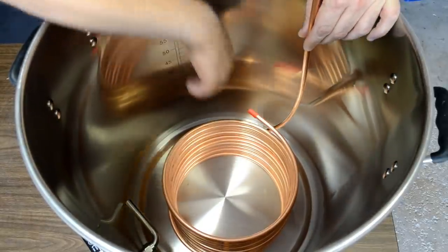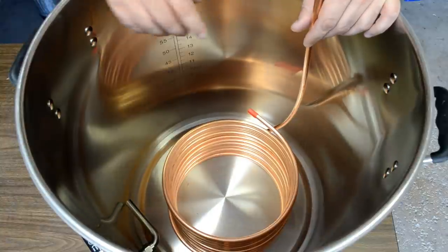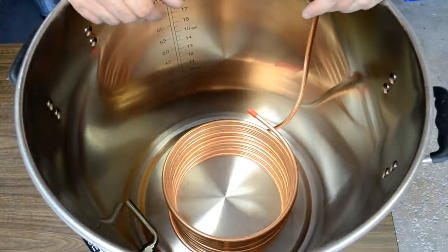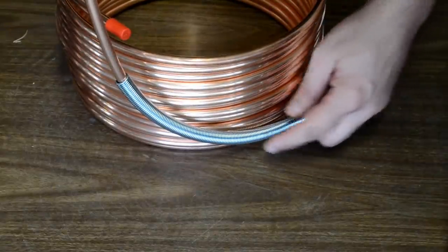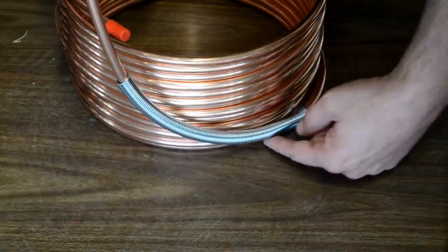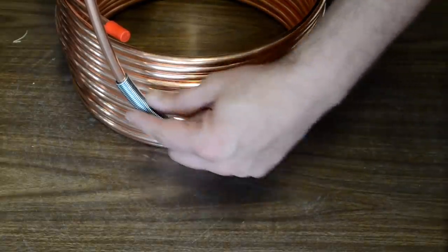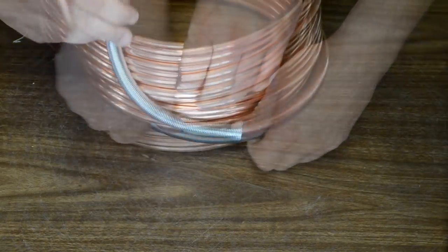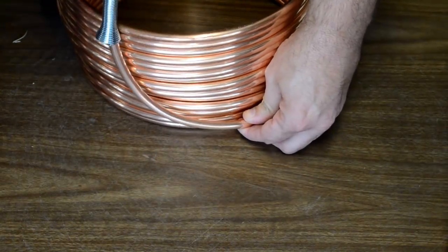little taller here so it protrudes out of the pot and it can bend a certain way outside the pot before I go ahead and put my compression fitting on. Now you can see here I'm about ready to form a tighter bend on this run, so I slid my spring bender tube down here and I'm going to find a spot to bend it. All right, let's see how that looks.